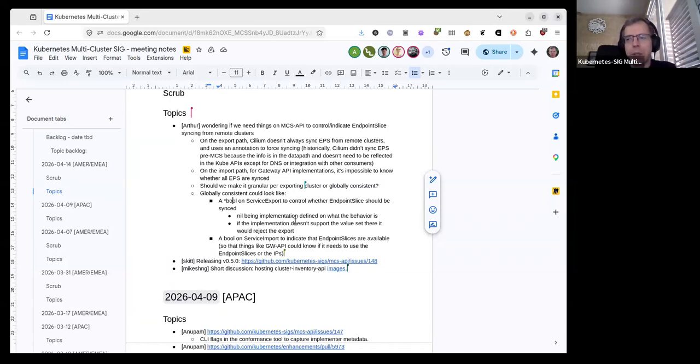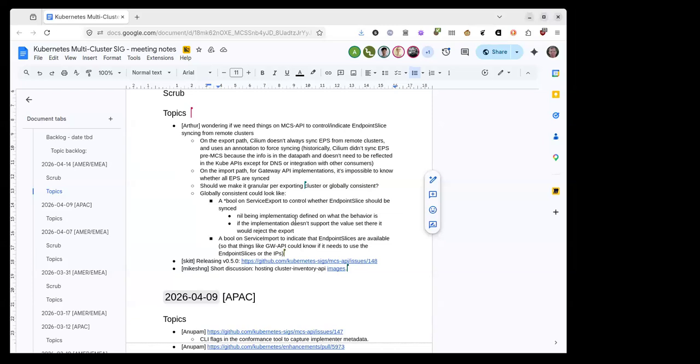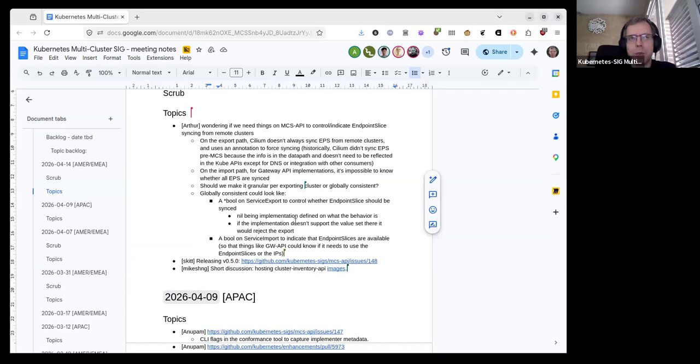Well, the KEP tends to be written from the perspective of having something like a multi-cluster controller that knows both sides. So anything that the controller knows it needs on the import side, it can do on the export side.